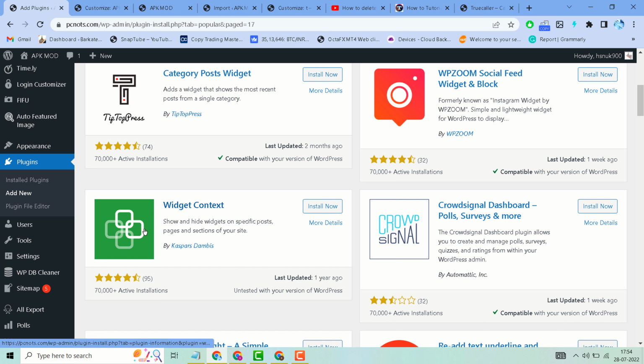Using this plugin, guys, you can easily show and hide widgets on specific posts, pages, and any part of your website. So use this plugin and share your experience. As we can see here, it already has about 70,000 active installations and a good rating.